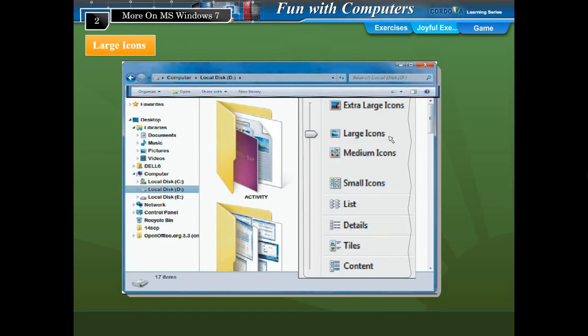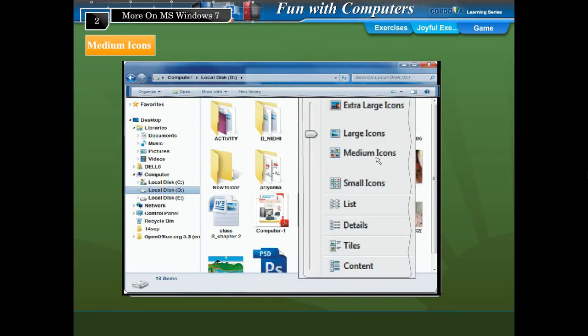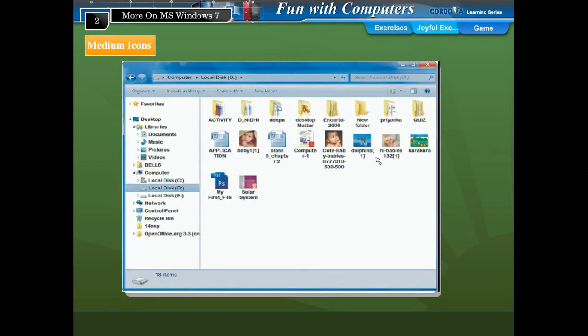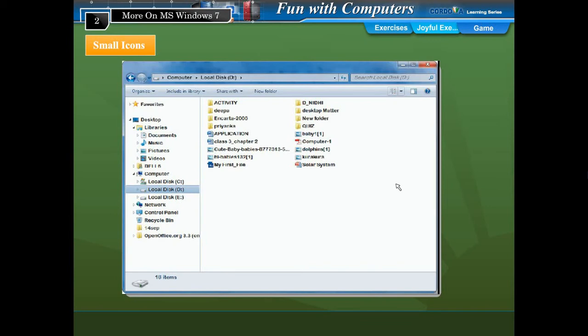Large icons. This option displays your files and folders as large icons. Medium icons. This option displays your files and folders as medium icons. Small icons. This option displays your files and folders as small icons.